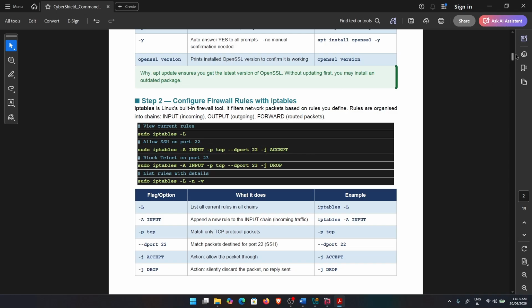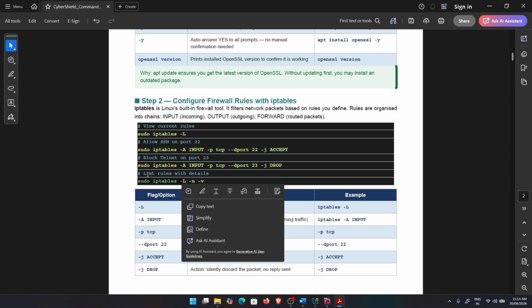So hyphen j ACCEPT will allow the packets, and hyphen j DROP will discard the packet. Okay, so if you are using telnet, if you want to send the packet, then that will not be sent. If you are using the SSH, then that will be accepted. So we are allowing the SSH, we are blocking the telnet. So that's what we are doing here.